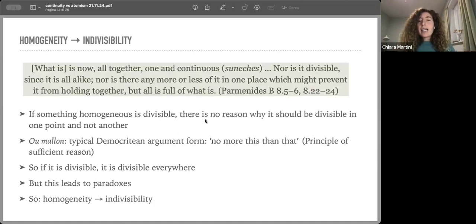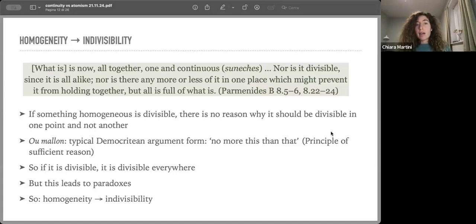Now, this whole package is taken directly from Parmenides. So the atomists really do not reject Parmenides' own interpretation. They basically multiply it. They twist it by allowing for the existence of void, and they find a way around the argument. So here in this slide, we have a quote by Parmenides himself from the poem on nature, where Parmenides is describing this one thing that he thinks is reality.